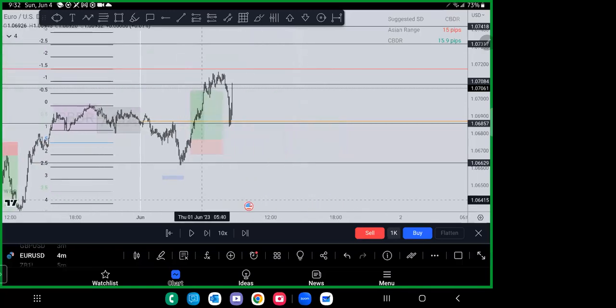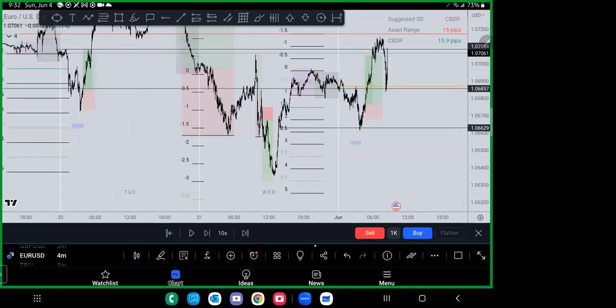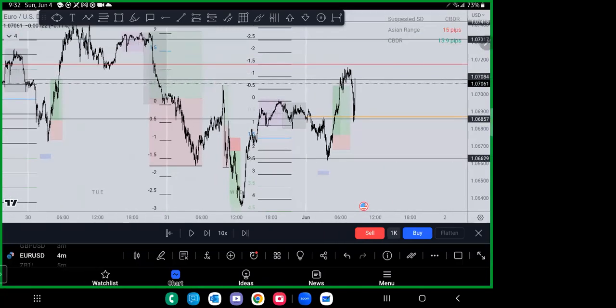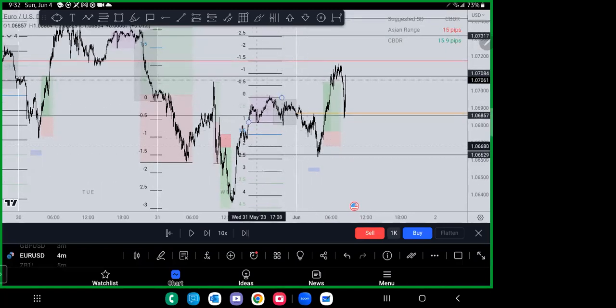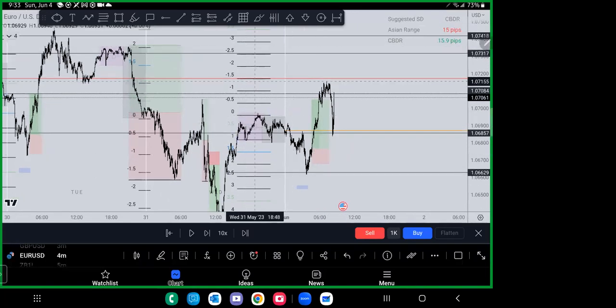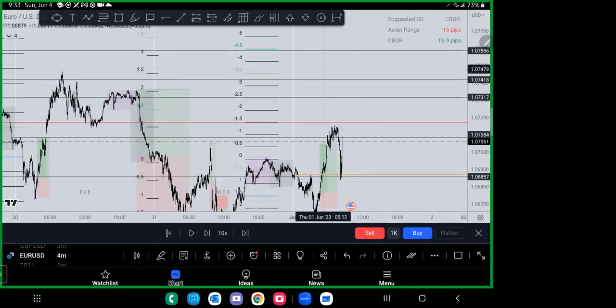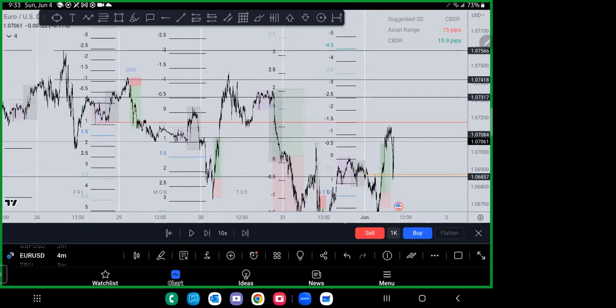I wasn't throwing blank darts at the chart. I'm waking up and I'm looking for the same thing, the same pattern every single day. I'm using the same system every single day. I'm looking at my standard deviations. I'm looking to see if they align with premium or discount arrays. And then I go apply my knowledge of framework bias and things of that sort. And then when it comes to targets, if you start seeing these projections align with a high or another day's standard deviation or something of that sort, then that becomes a highly probable point for price to reach to.